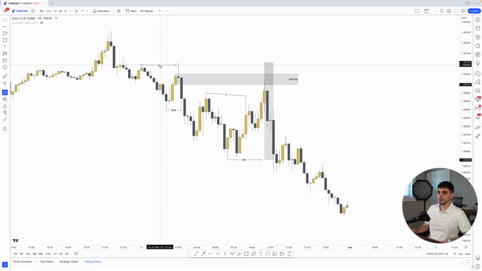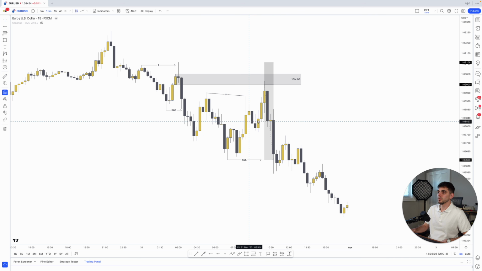So we have the liquidity grab, break of structure to the downside, pulls back, doesn't quite tap into our order block, right? This is our 15-minute order block that was responsible for this break of structure. We push to the downside again, not really a significant break of structure here, more so a liquidity grab, and then we push back to the upside, create a relative equal high here. So this is another form of liquidity, just liquidity forming all over the place here, while there is an unmitigated 15-minute order block. So that's a good sign that our order block is high probability. There's liquidity forming all over the place around it.